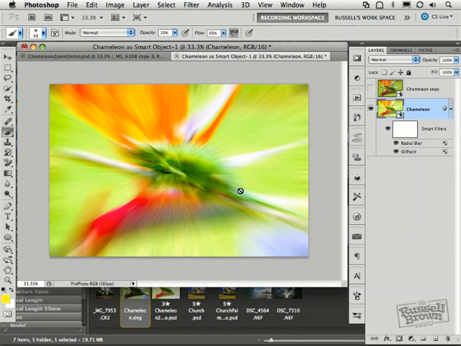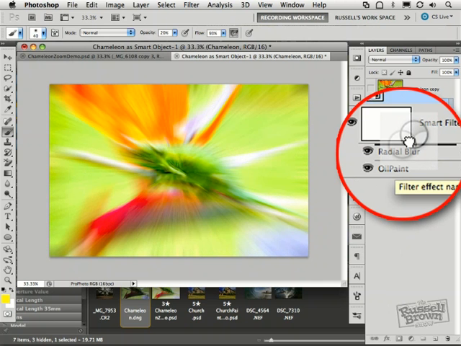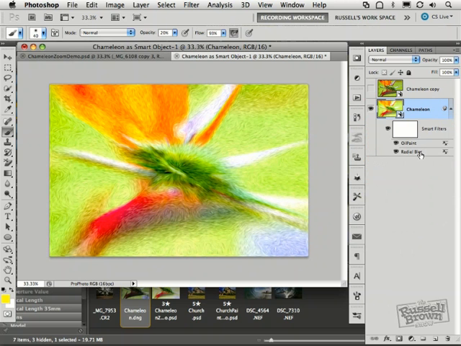Now here's something to point out. Notice that the order is important here. I want the oil paint filter to happen last. So I click on oil paint right here, move it up, drop it. It then changes the order so the blur comes first and then the oil paint. Cool. Okay, now we're going to jump into the future.